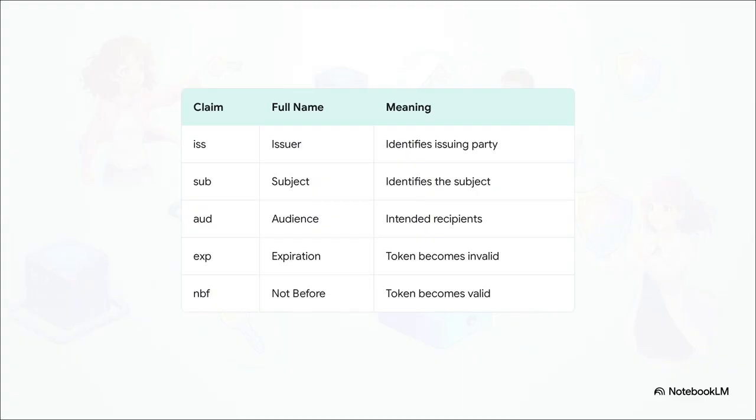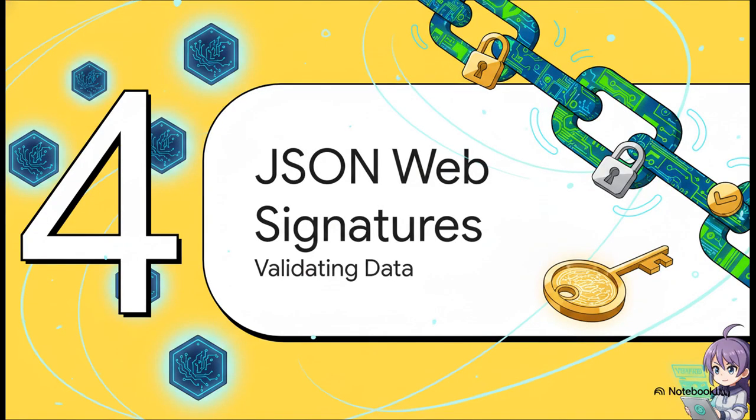Now, inside that payload, we have what the spec calls registered claims. Notice how ridiculously short these acronyms are? We're talking sub for subject, exp for expiration. This intentional brevity is absolutely crucial because it saves precious bytes when you're sending these tokens over spotty mobile networks or packing them into browser cookies. You can totally add your own custom claims, but these registered ones are universally understood across the industry. Section 4, JSON Web Signatures, or JWS.